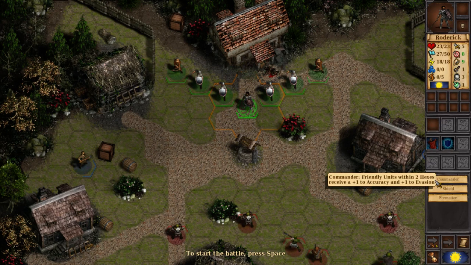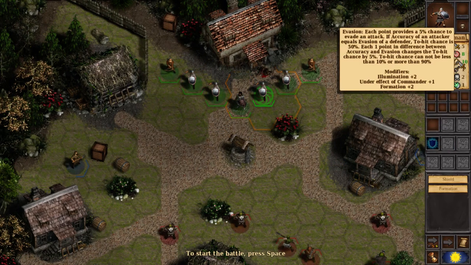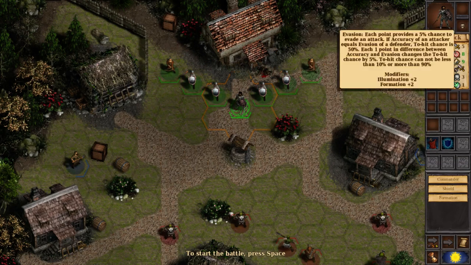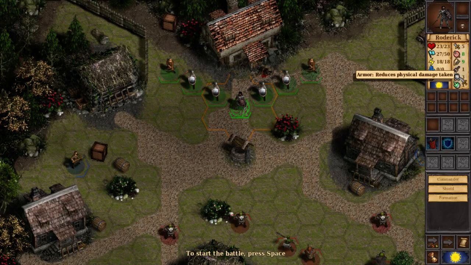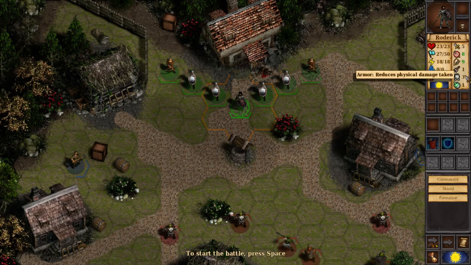Friendly units within 2 hexes receive a +1 bonus to accuracy and to evasion. That's really cool. Like a bonus from his leadership. That's awesome. So he's not getting the +1 that the swordsmen are getting under the effect of commander. But he still has 9. 2 for it being daylight, and 2 for the formation bonus. He has 3 armor, because he's in plate, as we got from the description, where it looks like these guys are in chainmail.